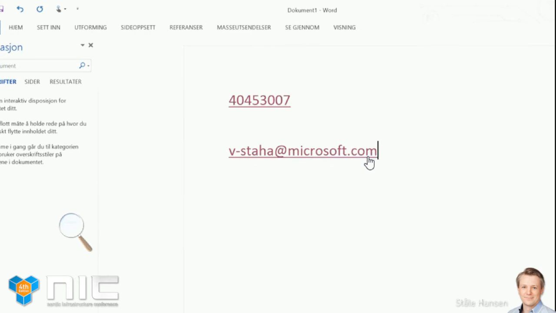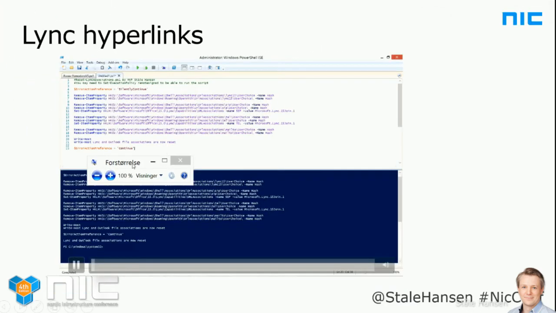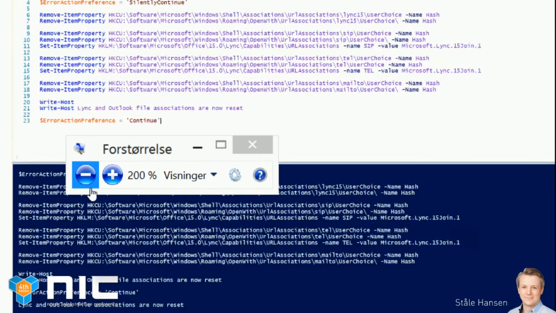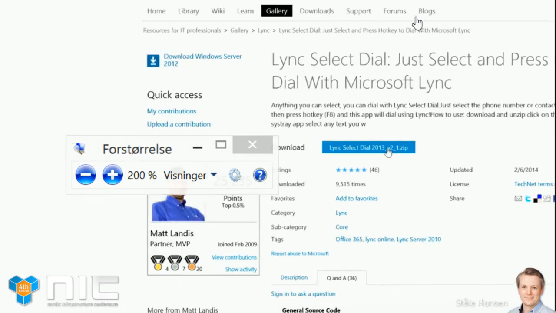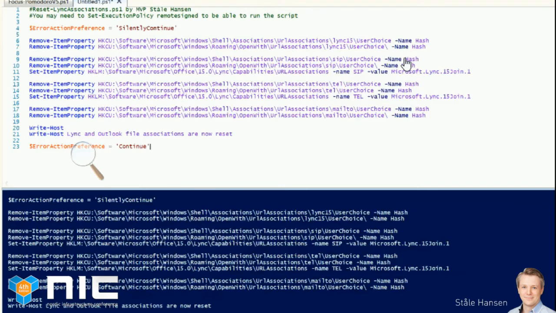And sometimes you want to reset those hyperlinks, in case you want to make sure that it is the right application opening that link.